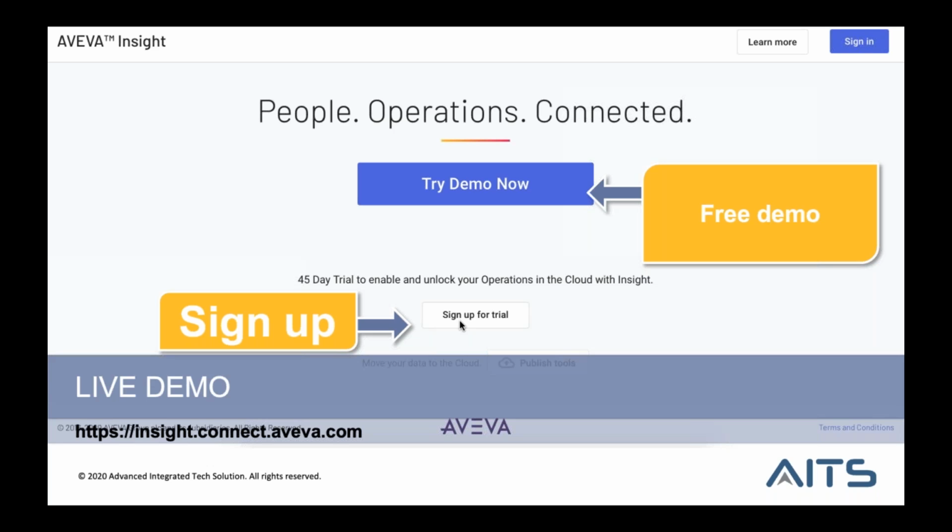But then when the 45 days expire, you can create a new solution as well, and it will give you an additional 45 days. This is just to give you a very flexible plan, or to give you enough time so you can work and practice and look into the Aviva Insight functionality.